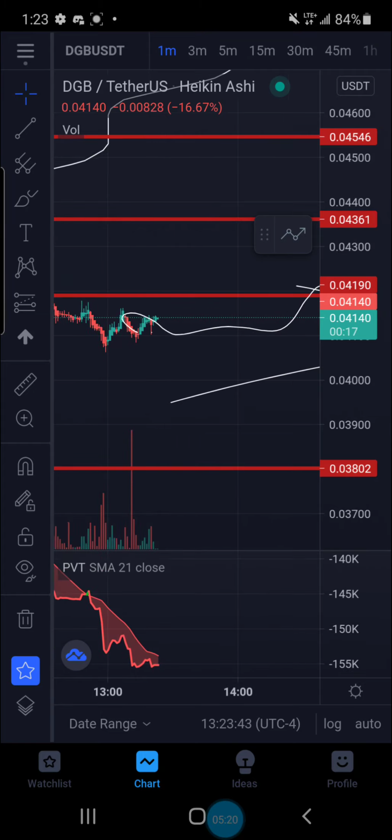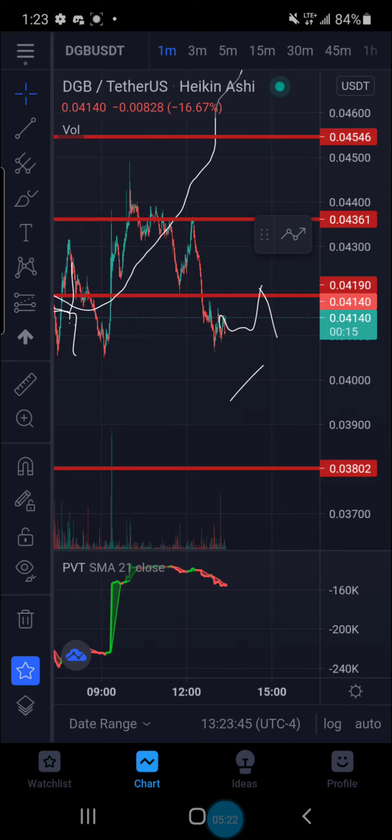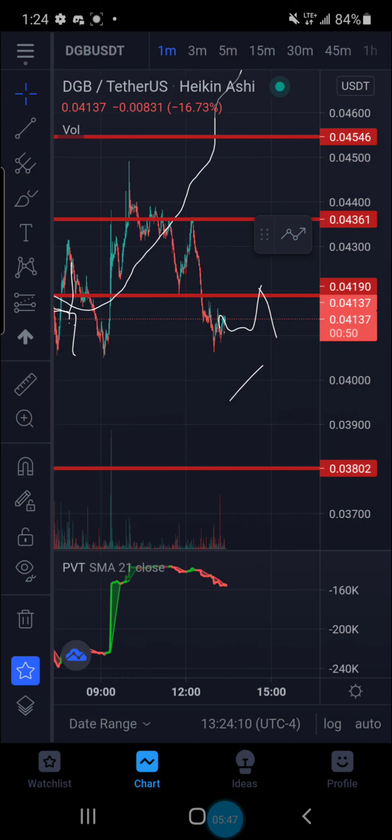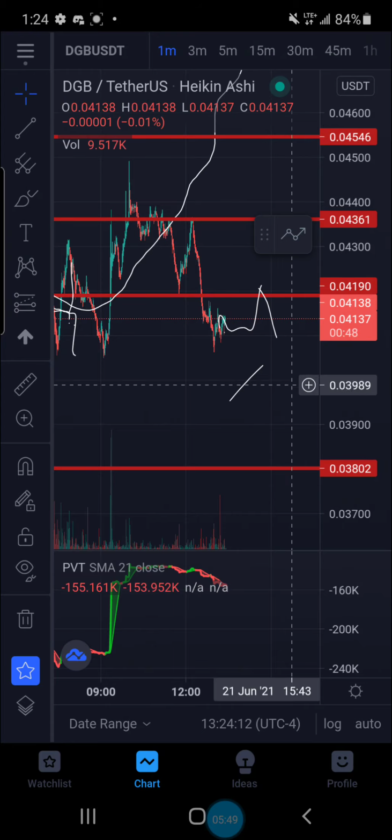But we also have to be very cautious that we're not going to cost ourselves a bunch of our portfolio if this drops down. Because yeah, we hit our double bottom. But like I said before, there's a strong chance at this double bottom we just fall right through. So we have to make a very, very, very educated decision. I'm not selling yet, but I'll tell you this much. I won't ride DGB under 4 cents. Bottom line. I probably won't ride DGB.